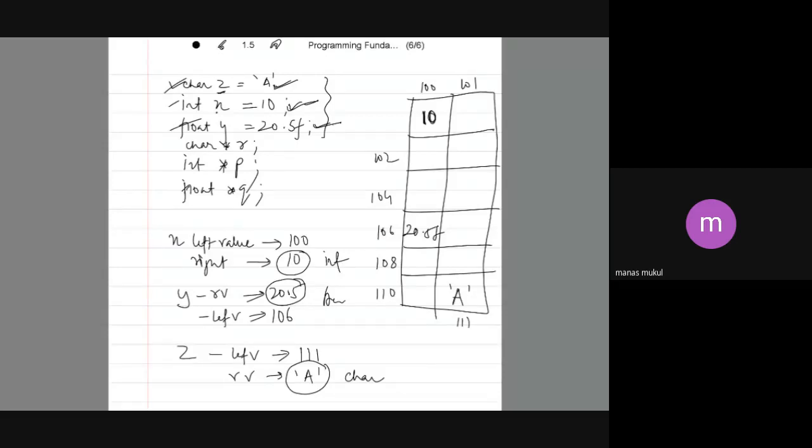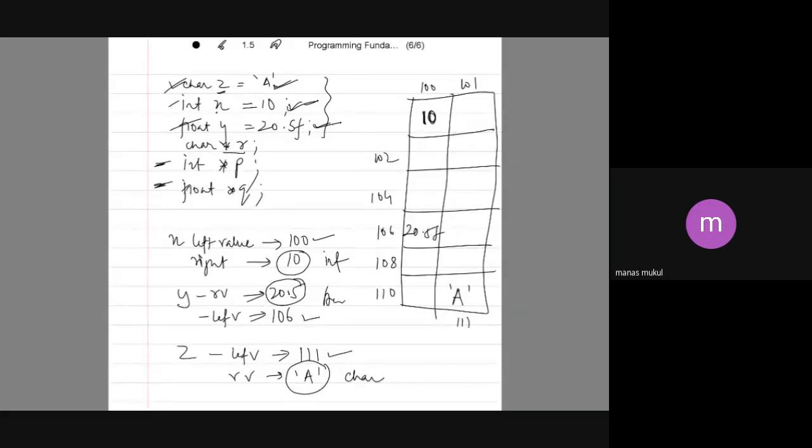Okay, but if you look at these three lines now, here I have written pointer variables p, q, and r, and I have mentioned character, integer, and float here, right? But if you look at the left values, that means p, q, and r are only associated with the left values, right? Here it is 100, here it is 111, and here it is 106.